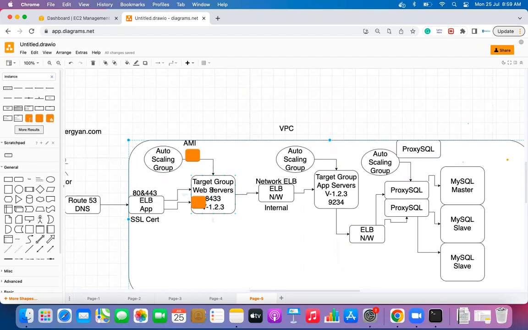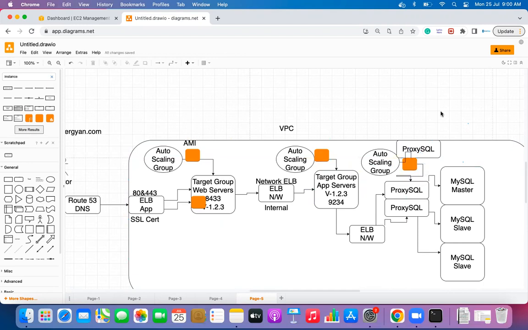Sir, for the application server also, we need to create one AMI and add it into the auto scaling group? Yes, we need to create one AMI for the application server and attach it here. And one more thing, sir, you used one load balancer between the auto scaling group and proxy SQL.